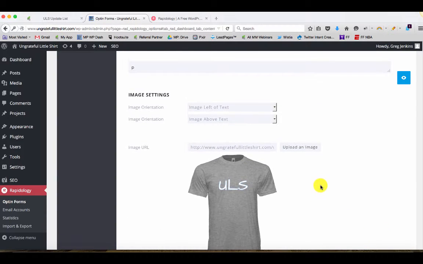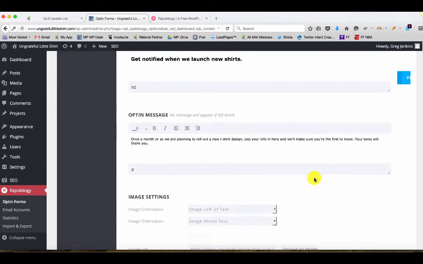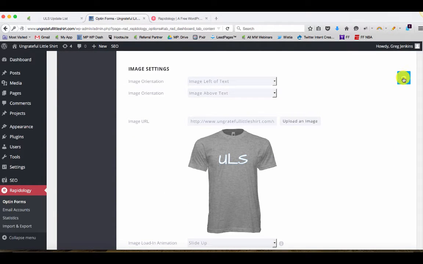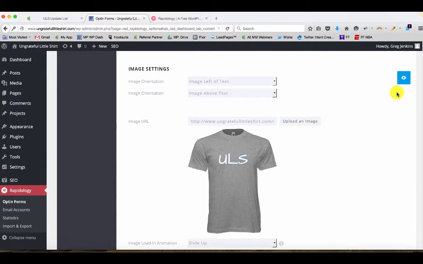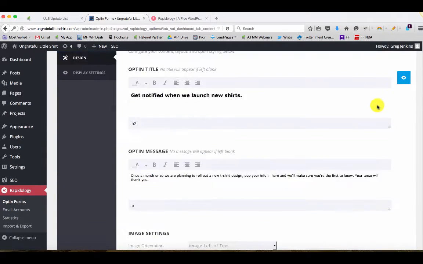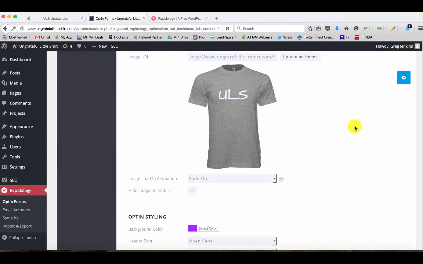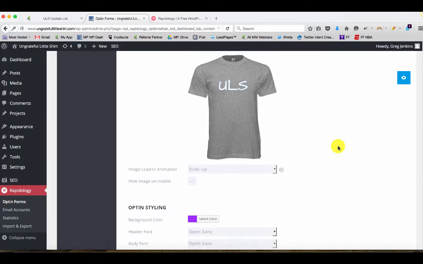And one thing you can do throughout any part of this whole process is just click this blue preview button over here, and it'll show you what your whole opt-in looks like. So that looks okay for now. I don't love it because obviously the edges aren't super clean, but until I have a better graphic as a placeholder there, that'll do just fine. So again, that blue button there, or at the top, the preview button, will allow you to just kind of check how things are going as you build.